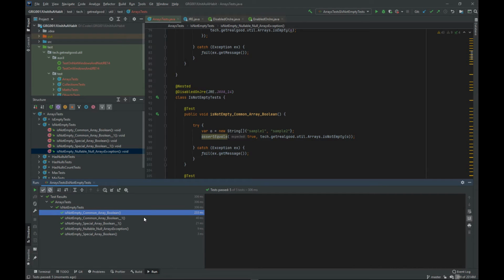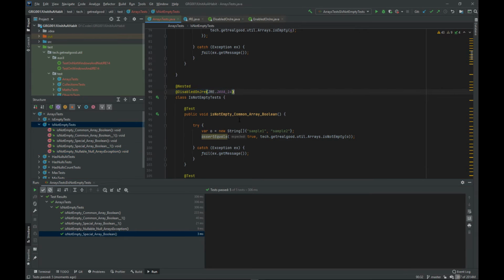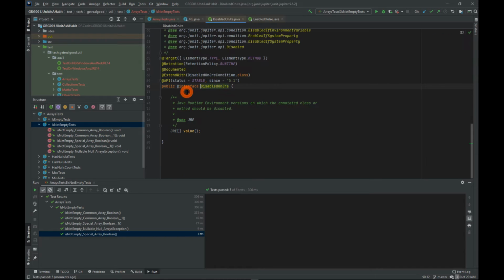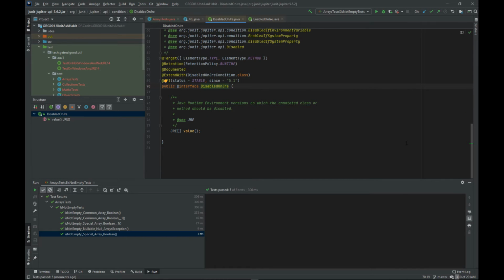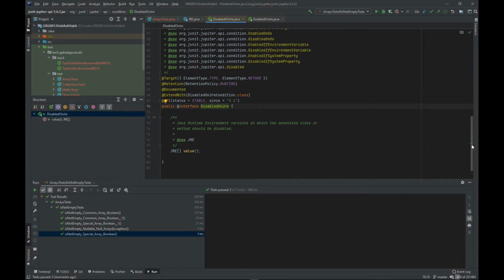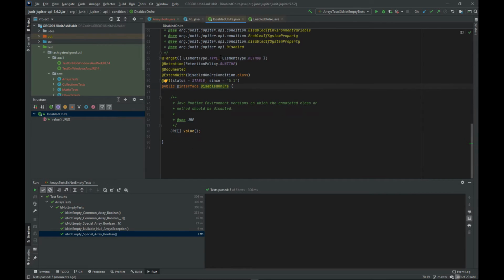Alright, and it will just run everything, even though it doesn't give any errors. And clearly we here are saying disabled on JRE for this nested test, we can apply it to a type.